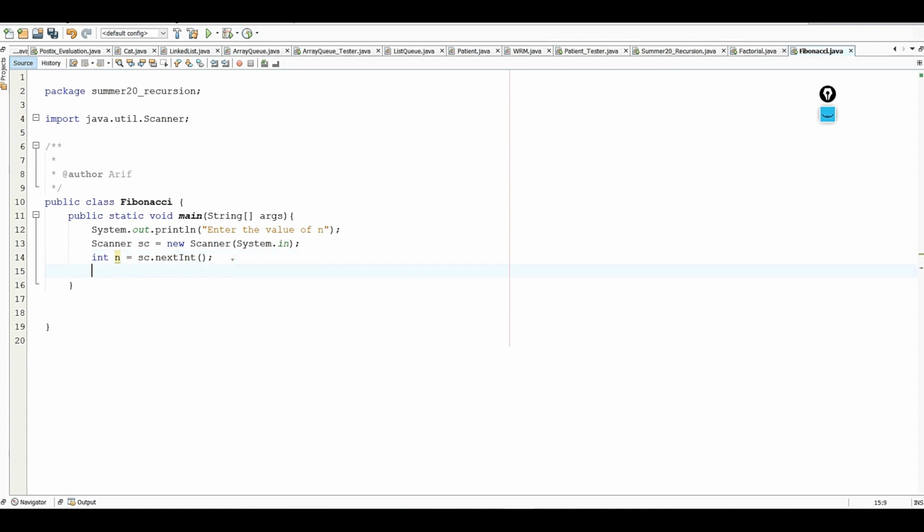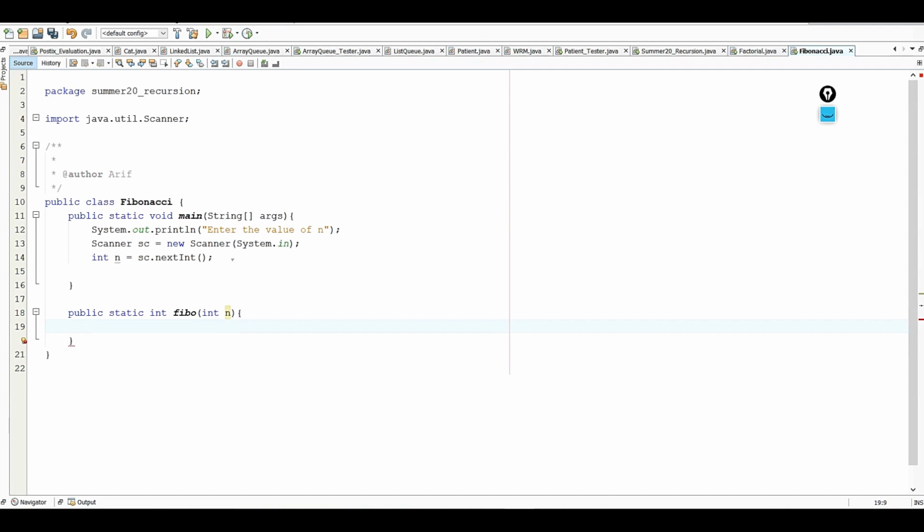So what I'm trying to do here is write the Fibonacci function. The function would be static like the previous one, because I'm going to return the value to the main method. So I'll be calling this function from the static main method. And what kind of value am I going to return? I'm going to return an integer value. So let's name the function. In our pseudocode we named it Fibo. I'll take an integer value as input, which indicates the number of the term. Here n indicates the nth term.